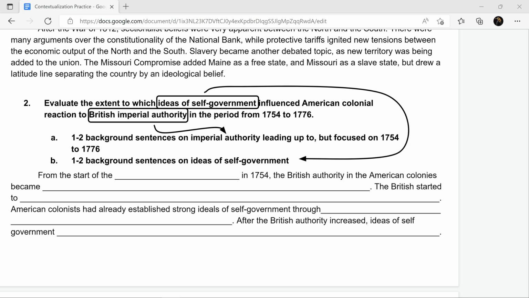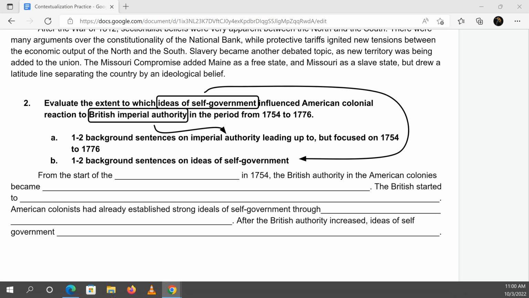So we know it's salutary neglect. So I'm going to skip real quick. Y'all see the second sentence says the British started to blank, right? Then it says American colonies had already established strong ideas of self-government through, guess what that through is going to be? What did I just tell y'all? Salutary neglect. There's no way I am not going to reference that. If I see self-government, I see 1700s, I'm immediately using salutary neglect. I'm going to make my readers very happy. Does everybody got me on that? Now, if you got something different, that's fine. I'm just telling you, me as a reader, that's what I'm looking at first, okay?